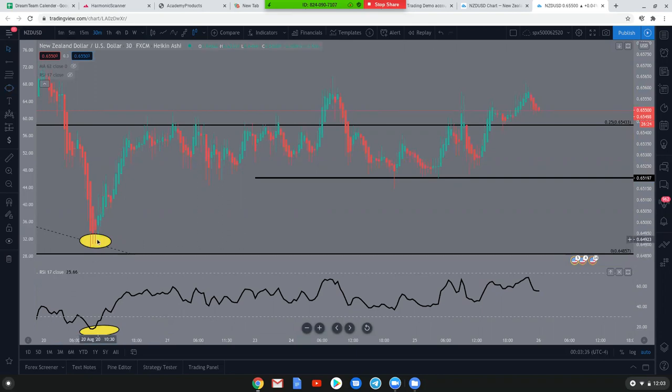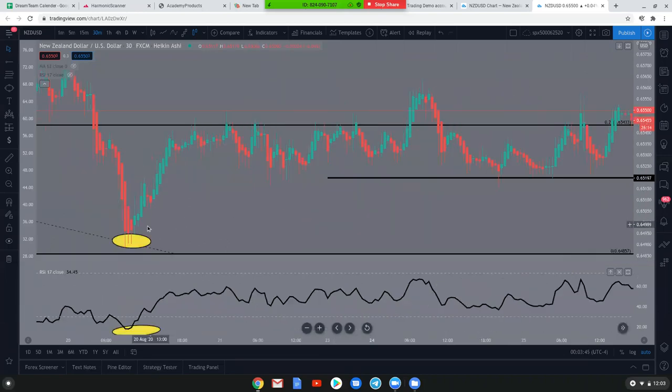But look, you see that? See that? All right. 2 wicks, no trade. 2 wicks, no trade. Wick, no wick. Signal. Signal, next trade. Take the trade.